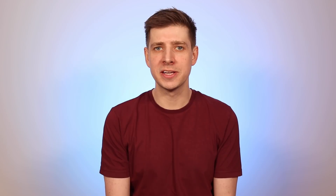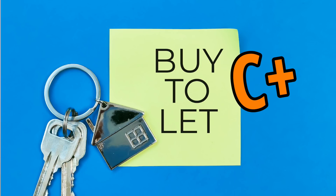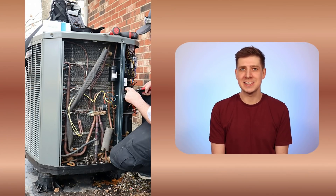On energy efficiency: the green movement is taking over politics in the UK and it's set to hit housing in a big way. Investors in buy-to-let properties will need them to have energy efficiency ratings of at least a C grade by 2030. You can check a house's energy efficiency rating by asking to see its EPC certificate, which shows the estimated cost of increasing the rating and offers recommendations such as insulation and heating system upgrades. One of the biggest threats is the government's plan to outlaw gas boilers, with the proposed replacement — a heat pump — costing around £10,000, though the government has offered to pay for half of that.